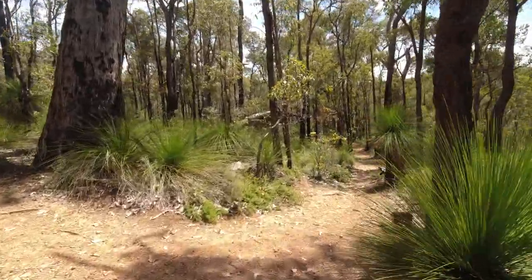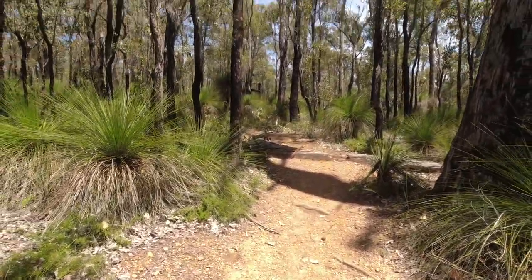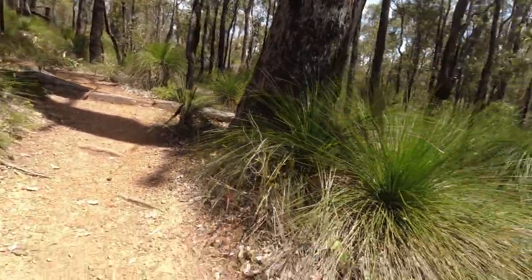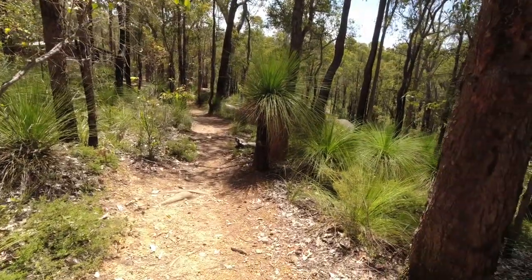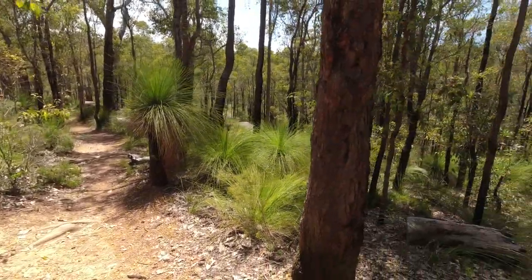And here we are. That's where the dunny is, up the track there — new toilet. And this bit takes us back to the shelter. That's the Hewitt Shelter. A few surprises for me about how many pitches there are here for your tents, and especially that new picnic area down here with the picnic bench and the fire ring to use.